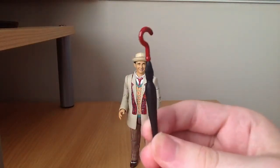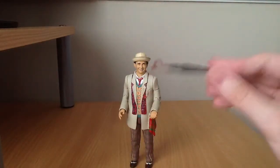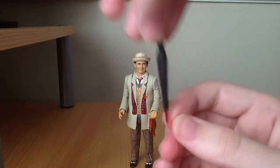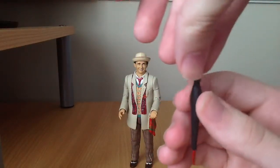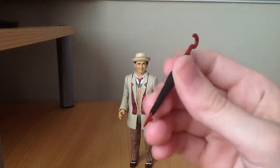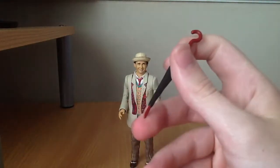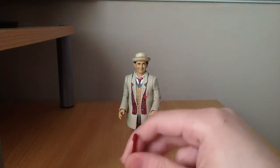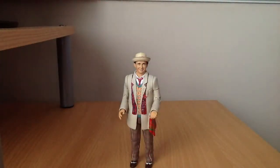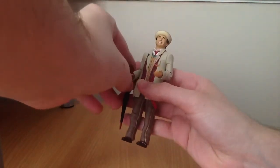It's like a question mark, which was very noticeable on this Doctor, as we've got loads of question marks on his vest, and it's very nicely sculpted, like the area and its clothes as well, which is good, because I think if it was opened, it would be very annoying to get back into the hand. I think it would be very hard to get back in. Also, the bottom of it is sculpted red as well, so that is very good. I really like that. So I just pop this back into his hand, like so.